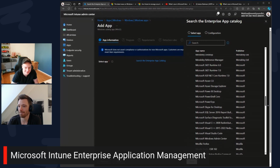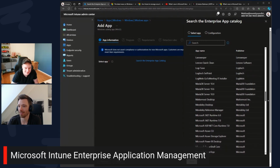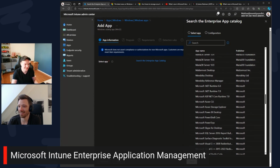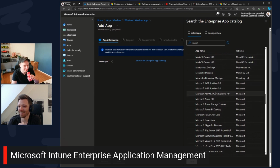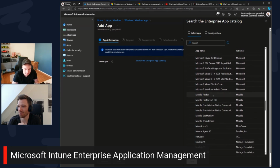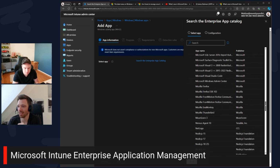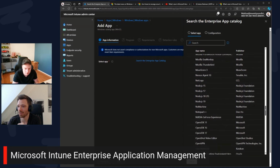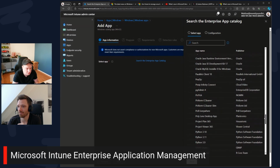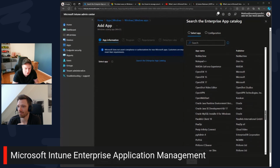Logitune. Is there Logitune? Yeah. It almost looked like somebody had misspelled Intune with a capital T. That's why my eyes caught it. Look at that. .NET. We talked about .NET, right? Yep. Firefox. Oh, and we talked about that for the custom ADMX import. And there's your NVIDIA GeForce Experience update. So perfect. You can go manage that as well.